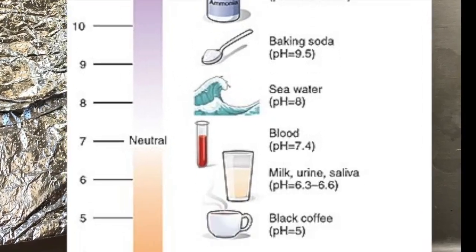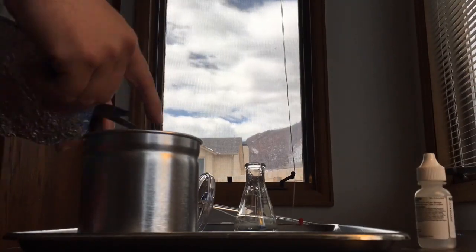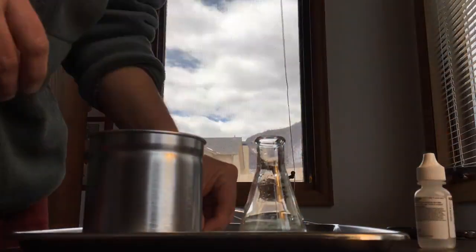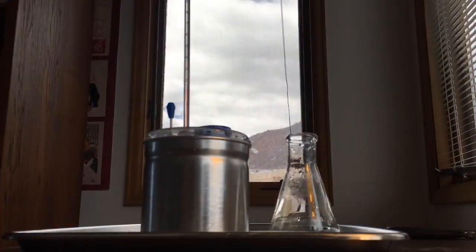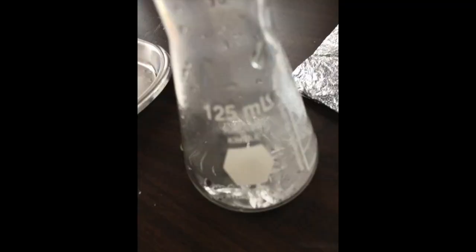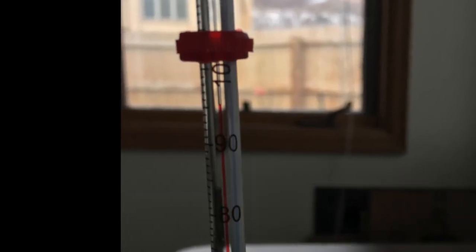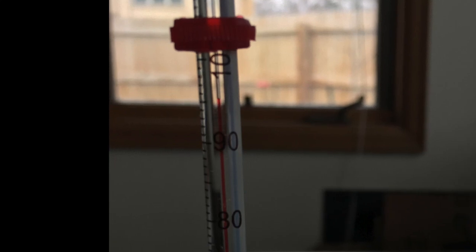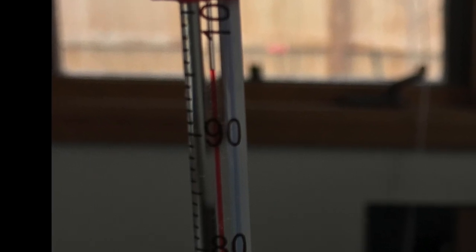So we went back to hydrochloric acid and aluminum. Hydrochloric acid is on the pH scale and it's extremely acidic. I cut up some aluminum, put it in the calorimeter and in a flask so we could see the reaction. I know this one gets extremely hot — it was steaming up and the level was going up so fast. It leveled out and topped out at about 95 degrees Celsius. It gets very hot.